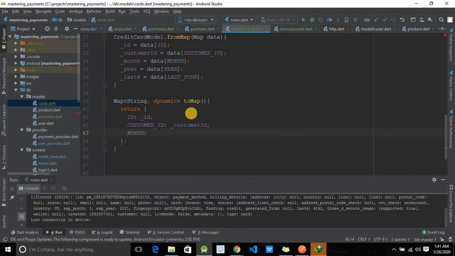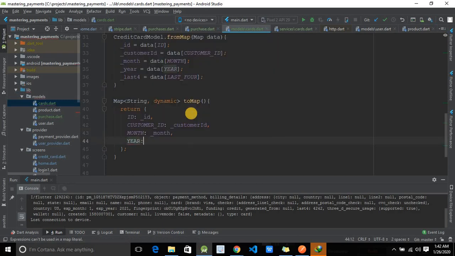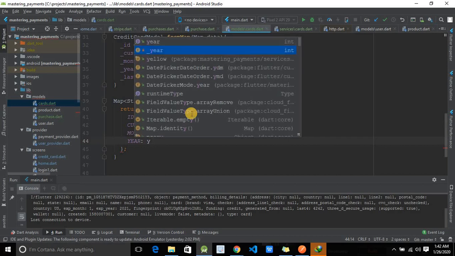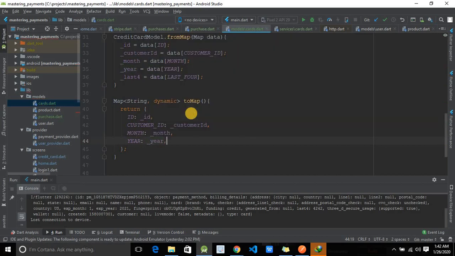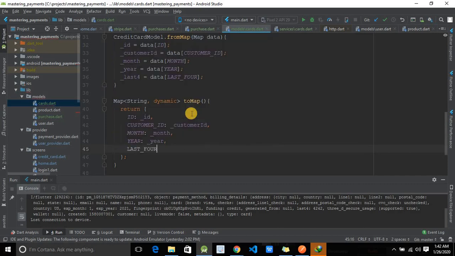Month is equal to month. Year it will return a year. And for our last four, this should be capital. It will return our last 4 digits.